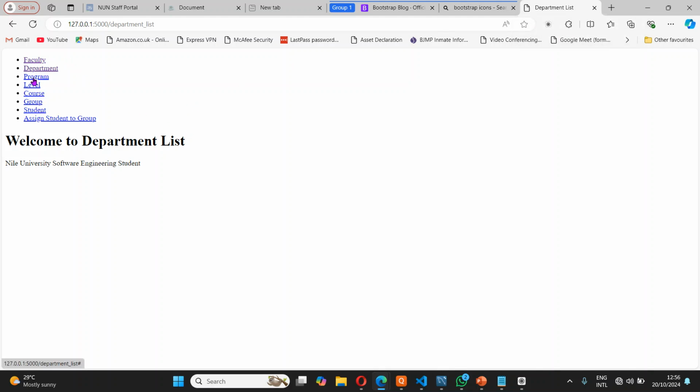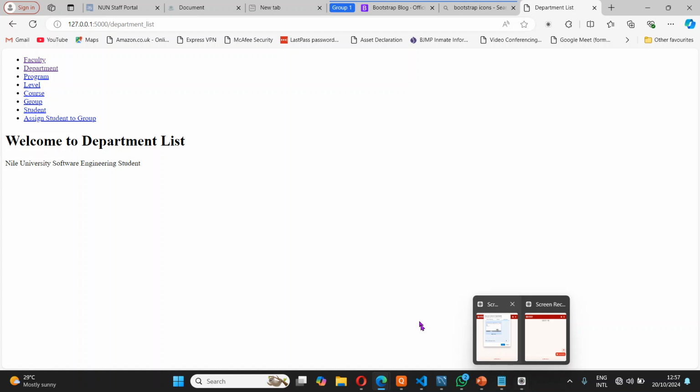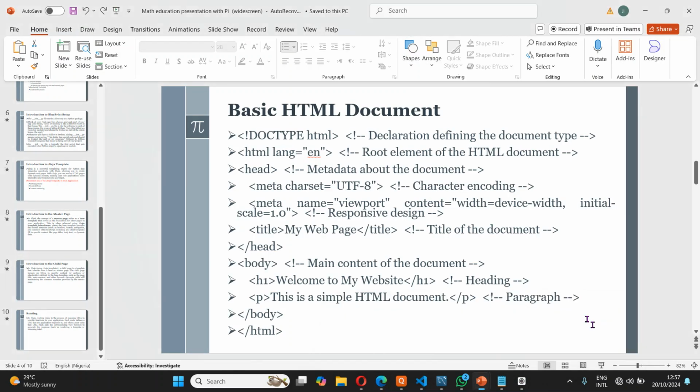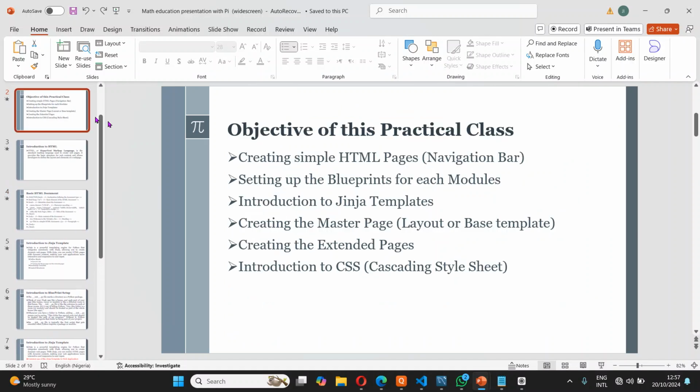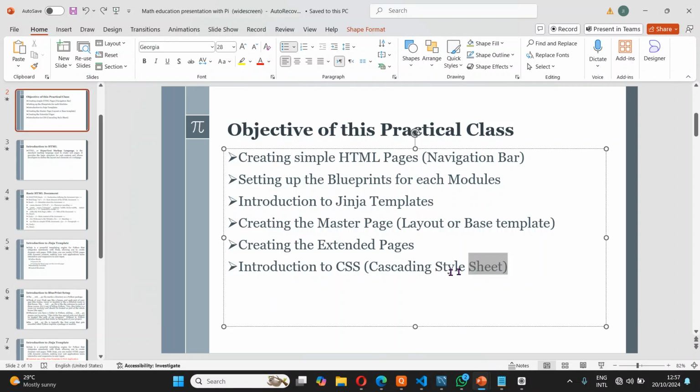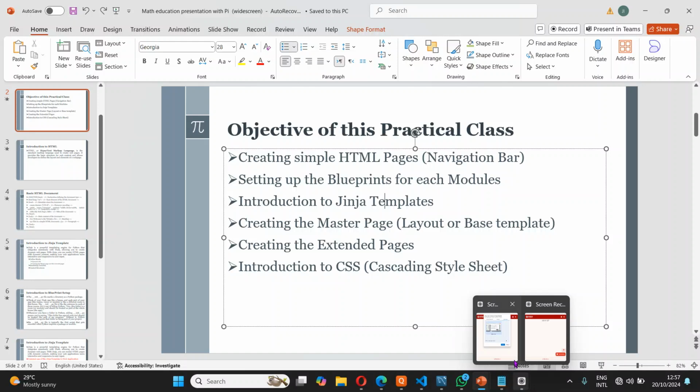You can take up a task: do it for program, level, and course group, and then when you click, you will see all of them changing. When we come in the next class, we will assign our CSS files to make it look finer. Thank you and God bless you. So we have successfully achieved everything in this PowerPoint slide. We achieved our objective. The next lesson, 2B, we're going to be looking at CSS to make our stuff finer and beautiful. Thank you. God bless you.